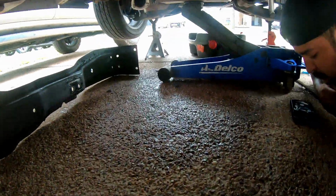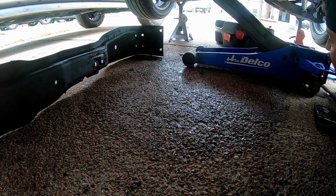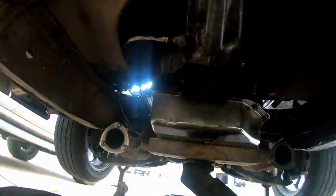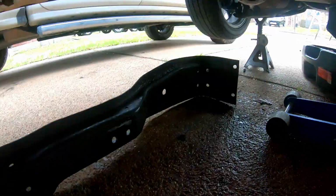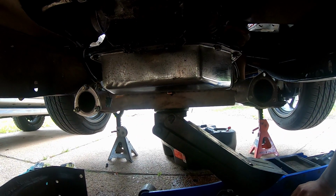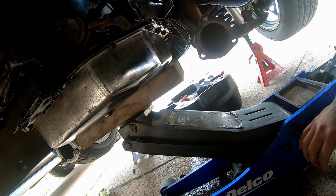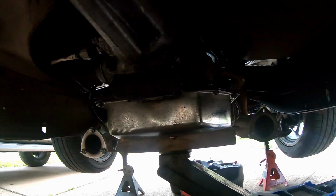Obviously I didn't spill a drop. Yeah, it all went in the pan. But I drained whatever was left of it. I've got a little plug here. I've removed the mount. It's all laying down right there. I've got everything disconnected off this thing. There's a little black wire that I can't remember what that's for, but that runs to your throttle. And that's pretty much it.